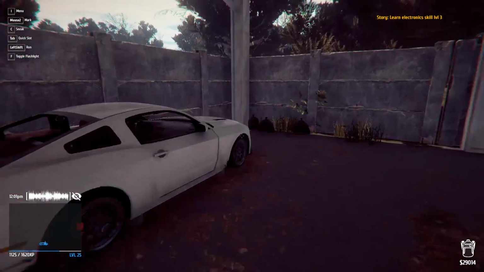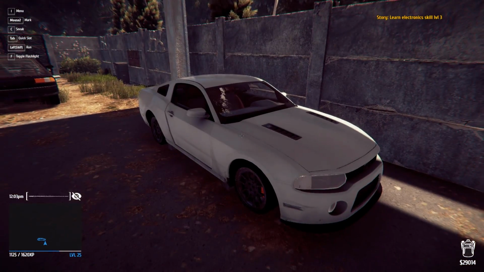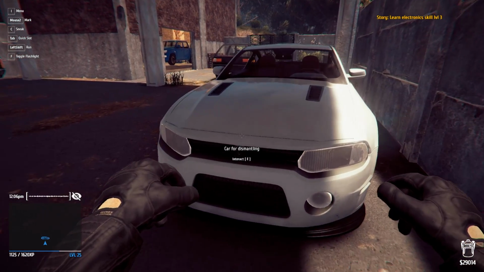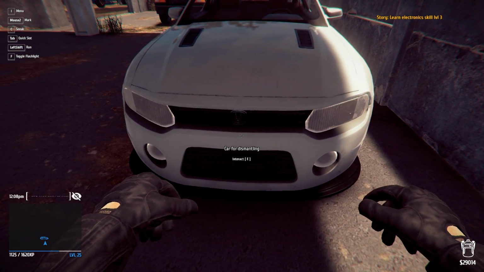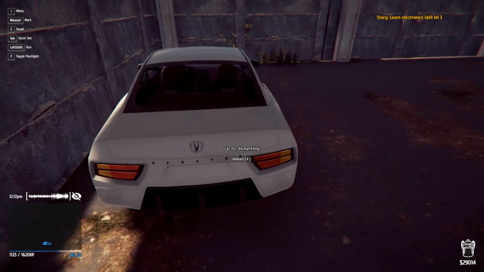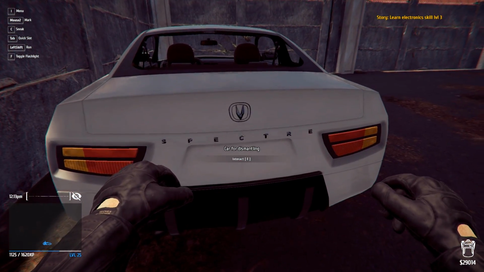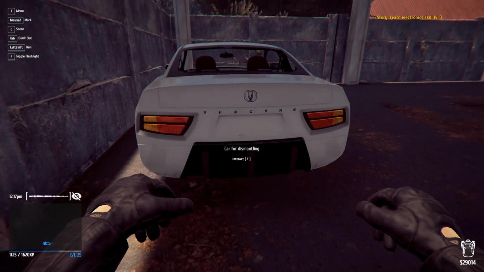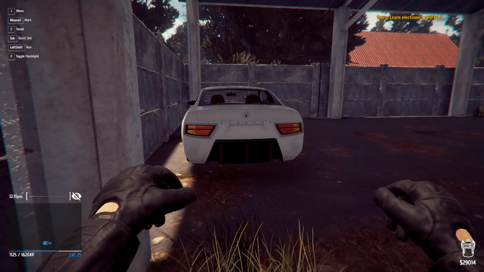We're stealing cars. We're stealing the Vulcan, aka a Ford Mustang. Is there a Cobra in front of it? No. We'll just say Ford Mustang for now. A Spectre Vulcan. Vulcan Spectre. Yeah. All right. Car for dismantling. This is going to be payday right there, sir.